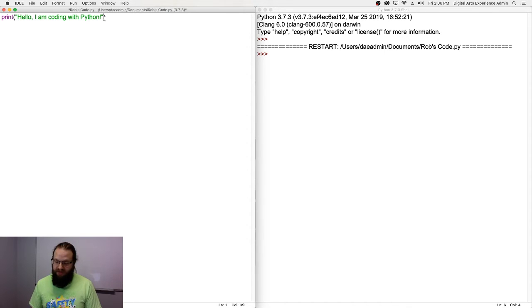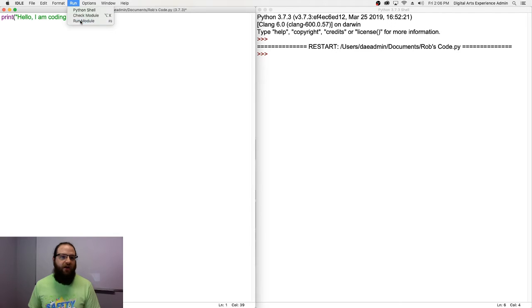If I didn't put the quotes, then when I tried to run this, I would get an error. And also, it's recognizing words within my sentence as other keywords. So you can see "with" turned orange, and that's a keyword in Python. And we don't want Python to look at that as a keyword. We just want it to print the word "with." So by putting it in quotes, we can actually run this, and it should print this out.